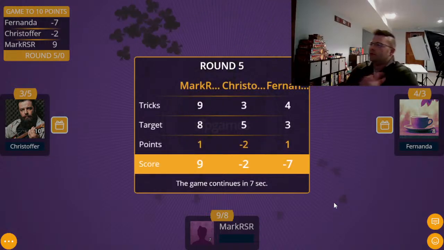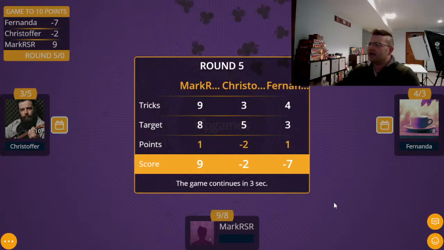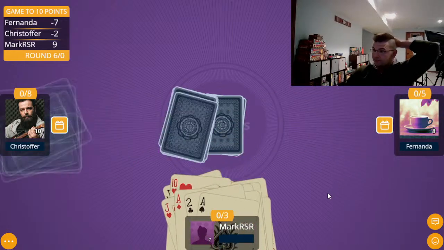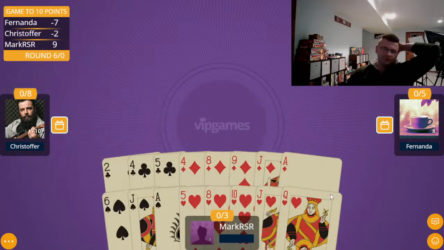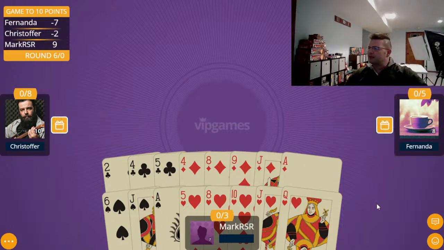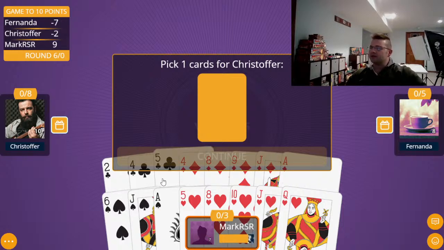Okay, so Fernanda. No, I got one. Fernanda and I will be taking cards from Christopher. That's good. Man, this game is rocking. Now, and then I get to pick last. Oh, boy. I'm sitting pretty in diamonds and hearts. Spades looks good. I suppose I should try to take her best clubs.